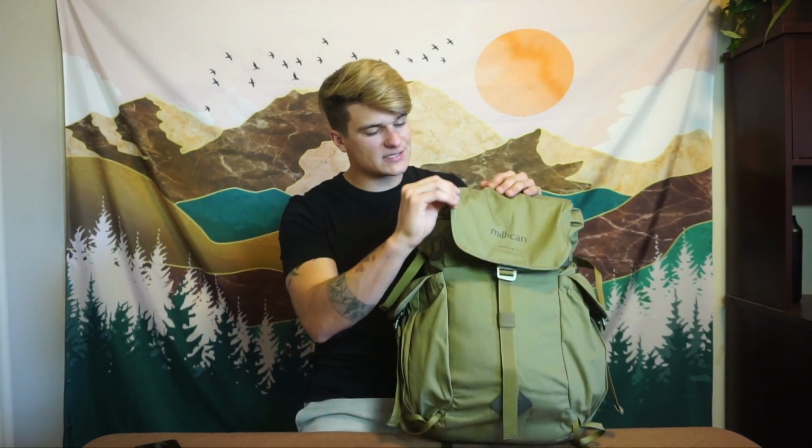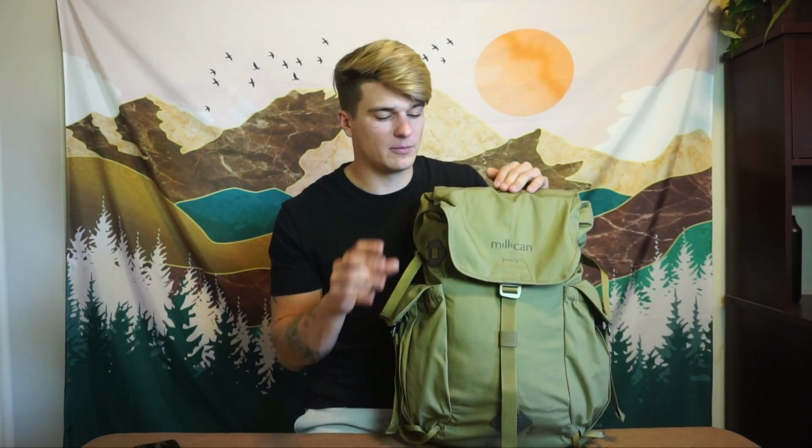So I did not necessarily use this on a hike, because when I hike or if I camp, I actually have a specific bag that I use for that. But more importantly, I don't bring a lot if I'm going on a day hike. Usually I just bring a sling, because I'm just bringing my wallet, my keys, my phone, and some snacks for the dog, or snacks for myself, depending on how snacky I get. So I don't usually bring a big day pack. If I do, I'm usually bringing a camera bag because I'm taking footage or something like that. So I decided to test this thing out ultimately as a travel bag.